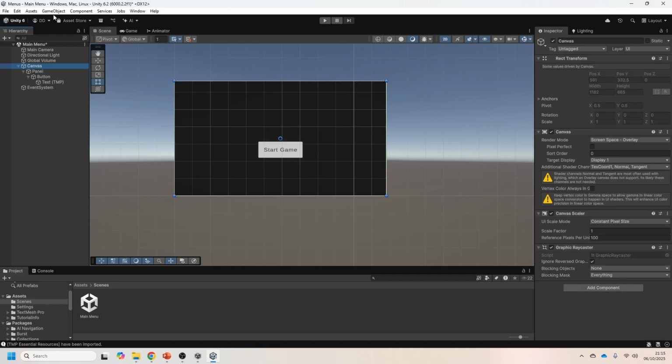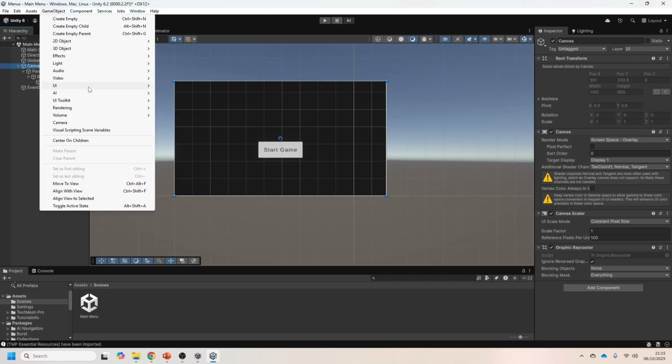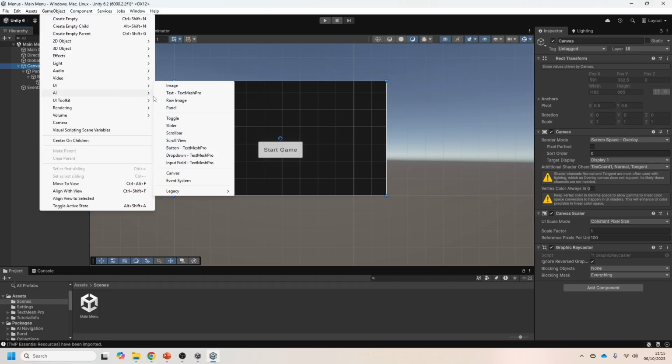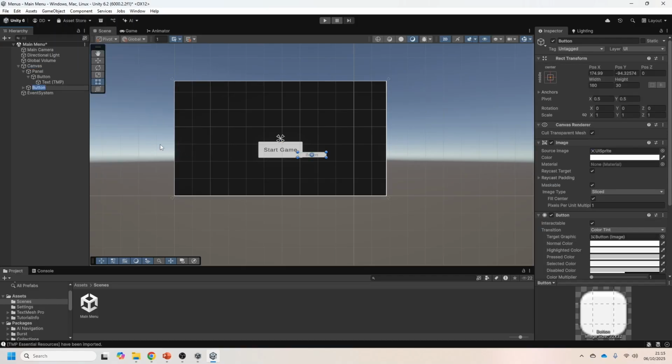So if I were to create a new game object, a new UI element, and let's say I want a new button, let's do a button using TextMesh Pro, that will appear as long as it is a child of the canvas, which it has made by default. If you ever make that so it's not a child of the canvas, it will completely disappear because the canvas does the drawing.